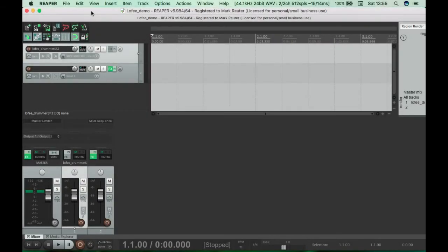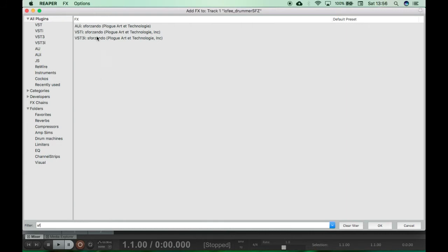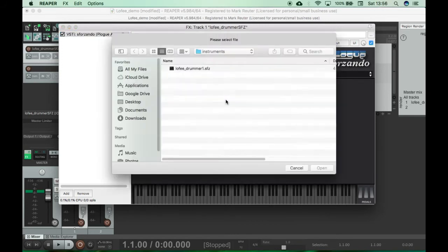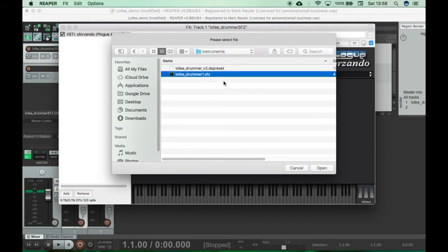So when I was showing you the folder, I said it contains an instrument. So what is going on there? Some of you watching may remember ReCycle out of Propellerhead and the Rex player in Reason. The instrument is a similar kind of thing. So I'm just going to load up Sforzando, which is a free sample player for things in the SFZ format. So you'll see the Lo-Fi sample instrument and instruments, and it's the SFZ one you want.